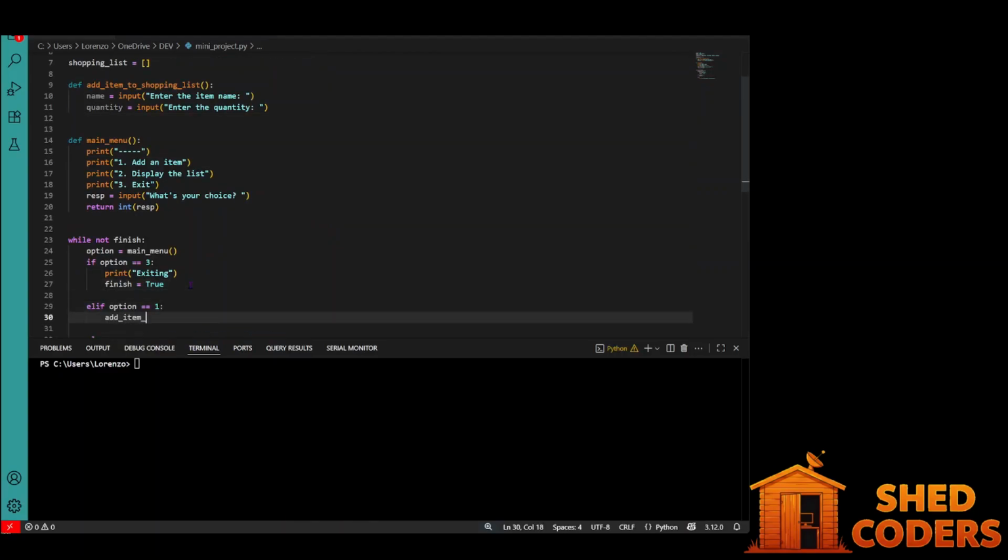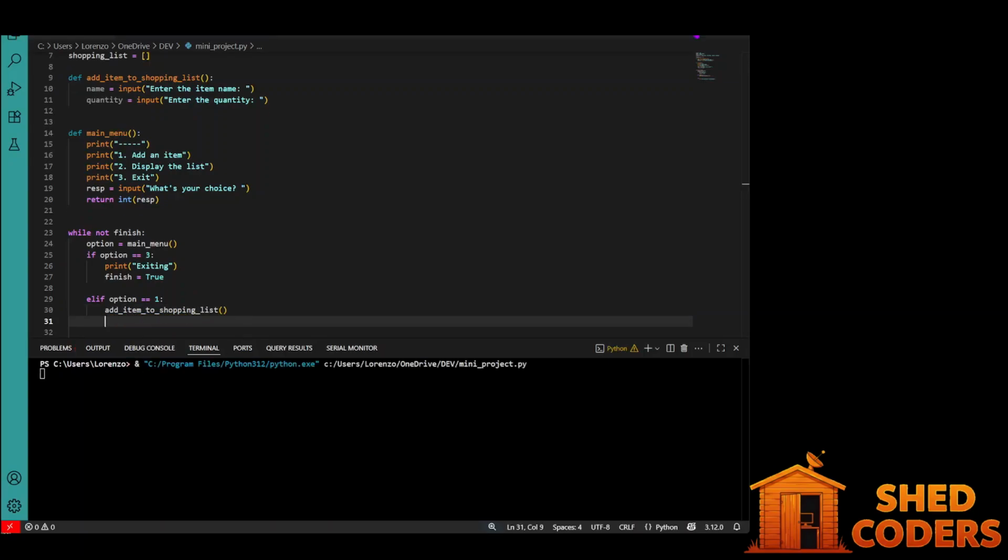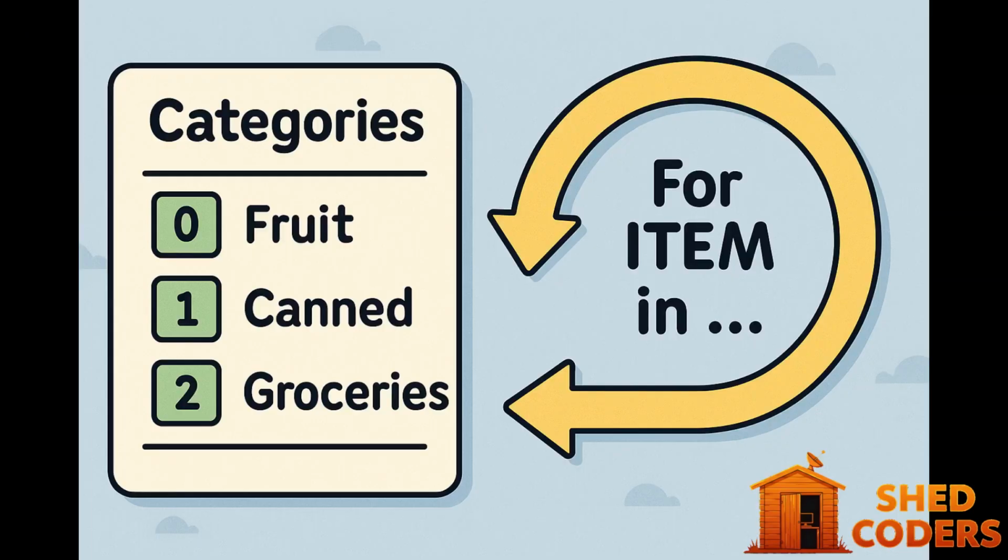If you run the program now, it will ask you to input the values for name and quantity. You still need to request a valid category. To achieve this, you must understand the concept of looping through iterables. An iterable is a kind of data you can walk through using a loop. Besides, the elements of an iterable can be enumerated. The simplest example of iterable is the list that you already know.